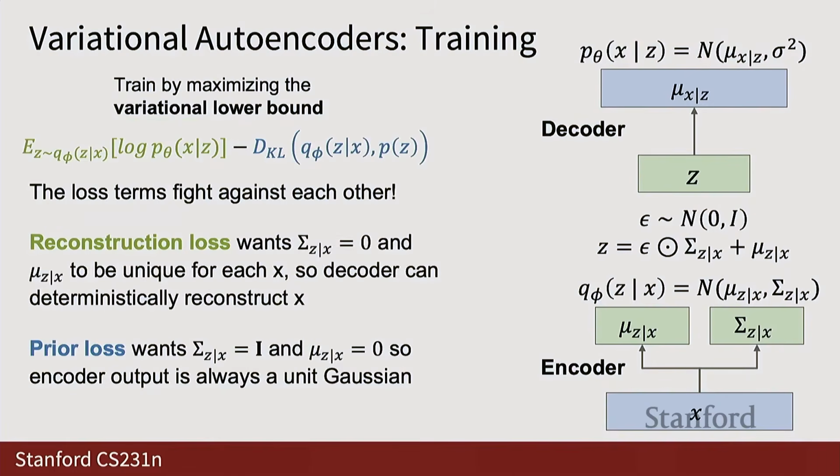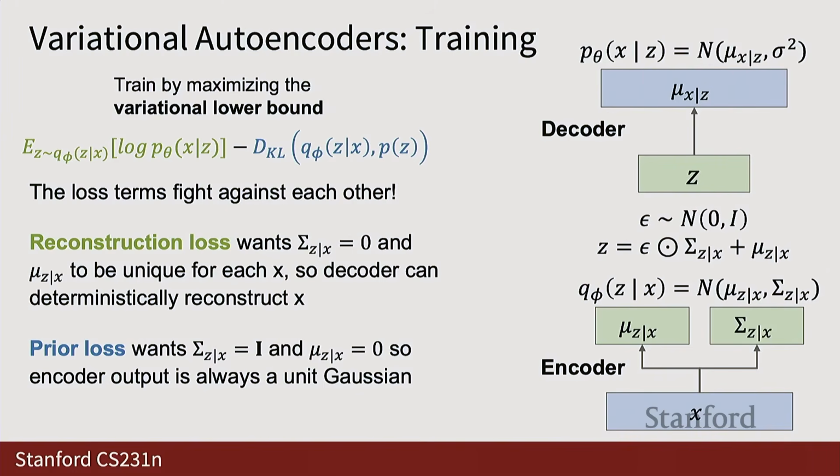I think this variational autoencoder is very interesting because these two losses fight against each other. We're forcing the model to bottleneck through this latent space z, and these two terms want different things from it. The reconstruction loss wants sigma to be 0 and mu of x to be a different, unique vector for each data x. If that were the case, we could perfectly satisfy the reconstruction objective: we would have a separate unique vector for every data point, and there would be no probability in there. We could perfectly reconstruct everything. That's what the reconstruction loss wants.